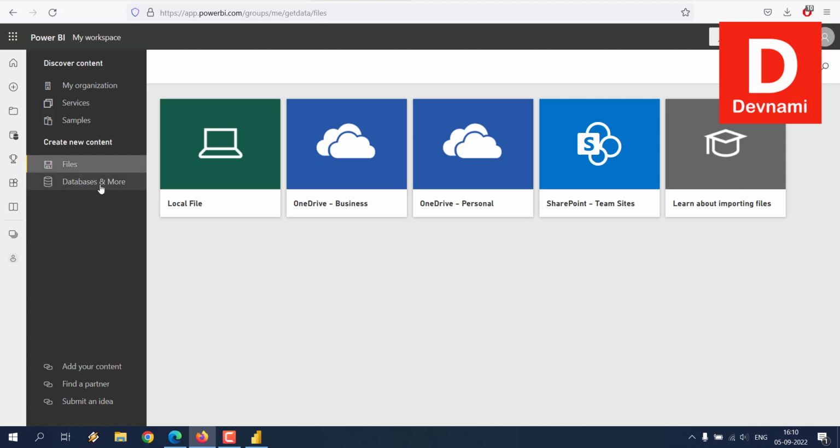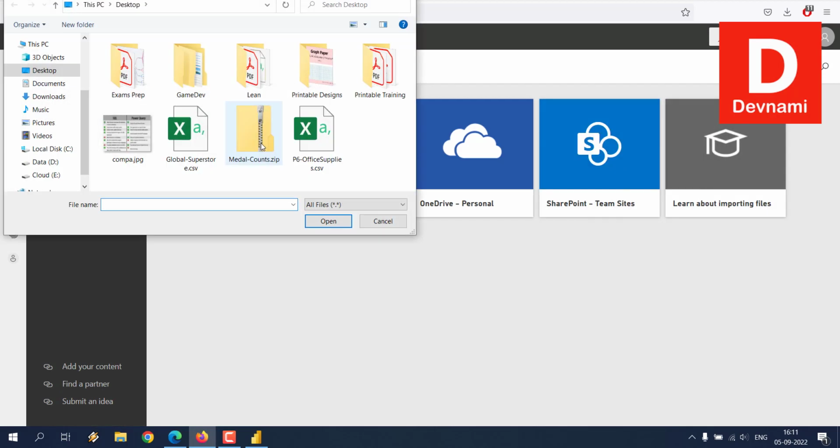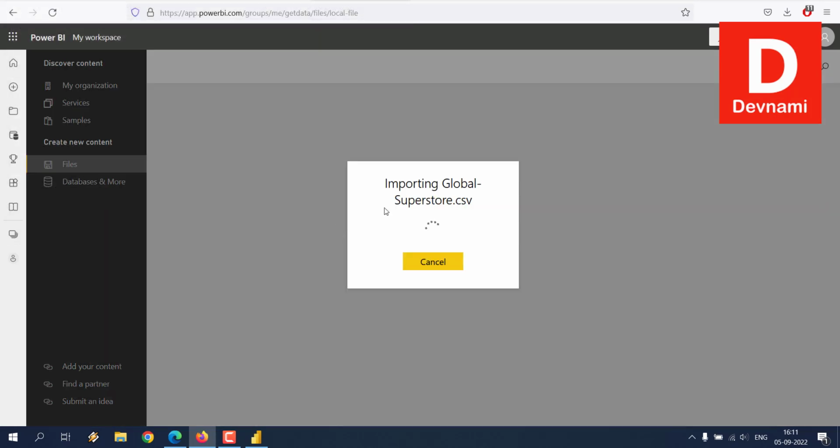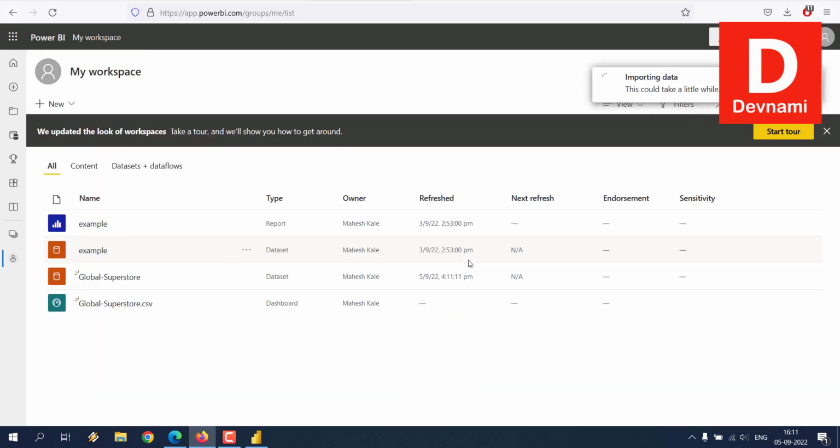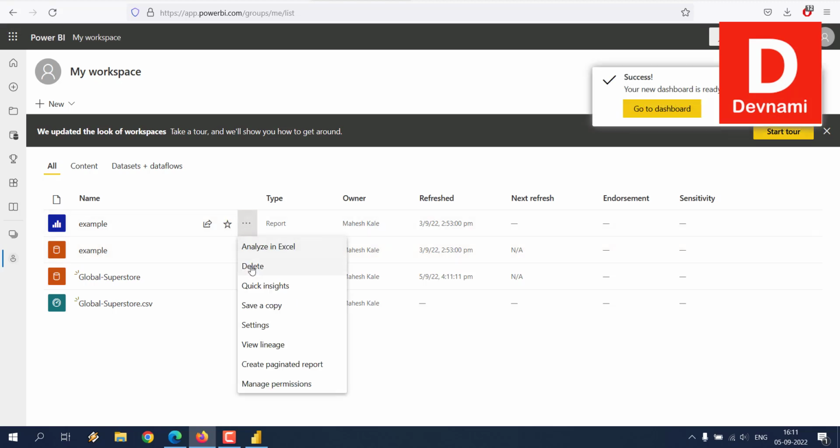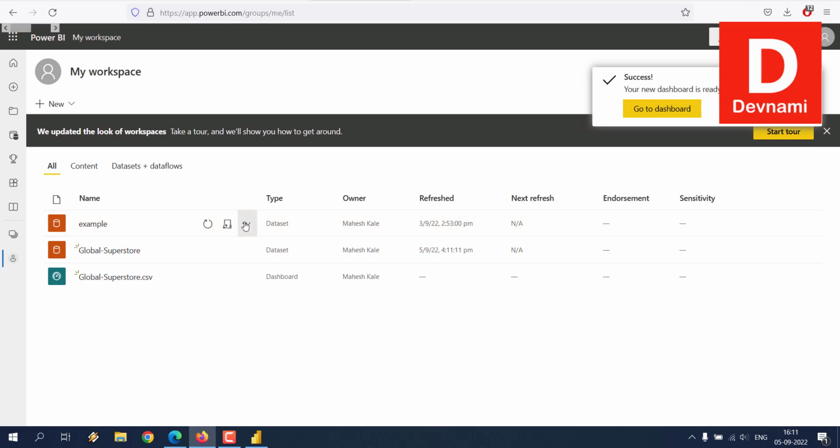Databases would require you to have a connector and their credentials. Then you have local file, OneDrive, SharePoint, and the help. So let's go with local file. Here you will pick one file, and here it's global supplies. If you have any previous example you wish to delete, you can do so. Let me delete it.